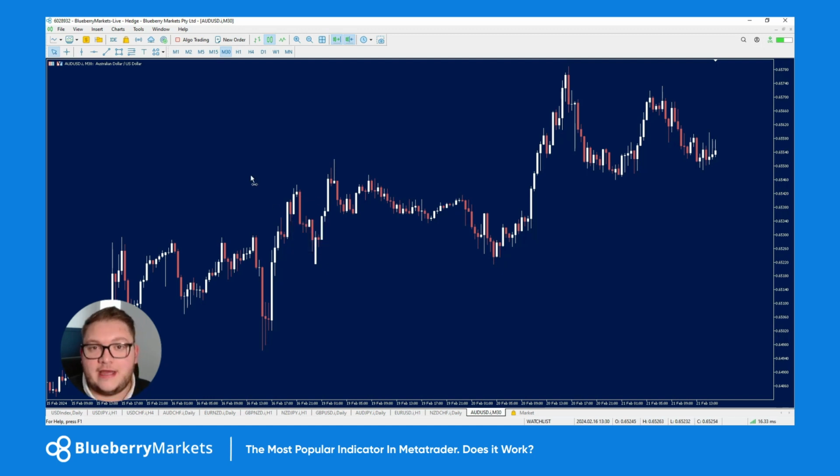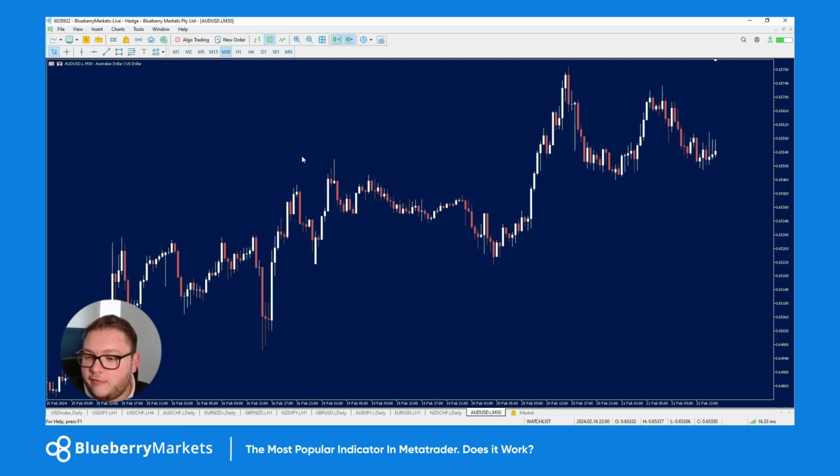There's lots of different indicators out there, and sometimes they can benefit your trading, sometimes they can obviously go against your trading. Obviously, it's always really important to remember that indicators are derived from price itself, so they always are technically lagging behind price. So let's go check it out.